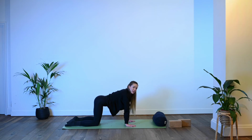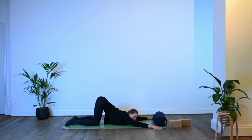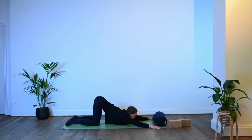If you're ready for something a little deeper, then walk your hands forward towards the edge of the corners of your mat. And as you exhale, sink your chest down into puppy pose. Releasing your chest into the mat, placing your chin or maybe your forehead on the mat. And if you want to place a cushion underneath your chest for support, then do. 2 minutes here.